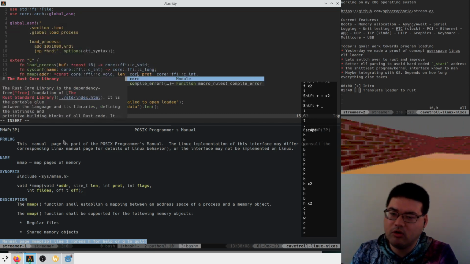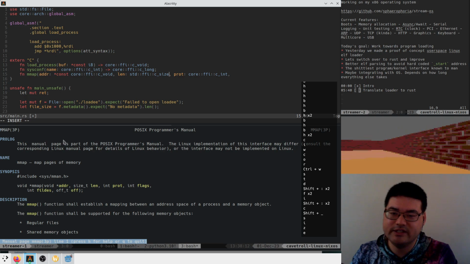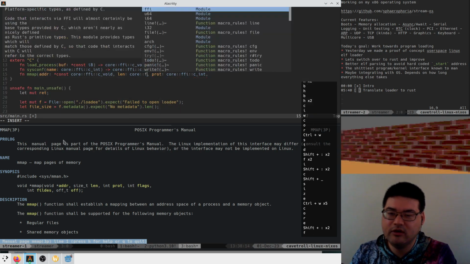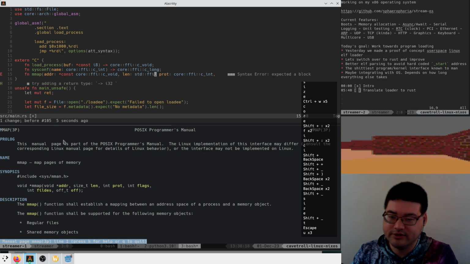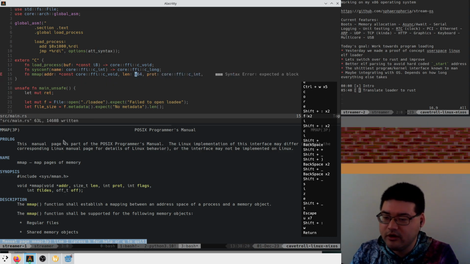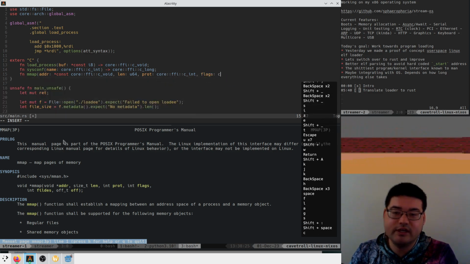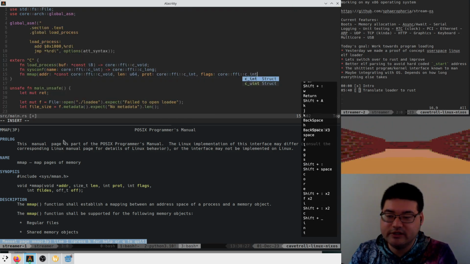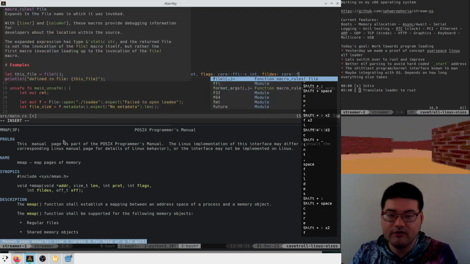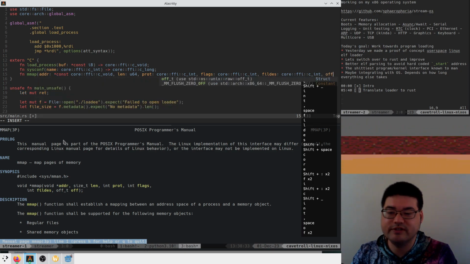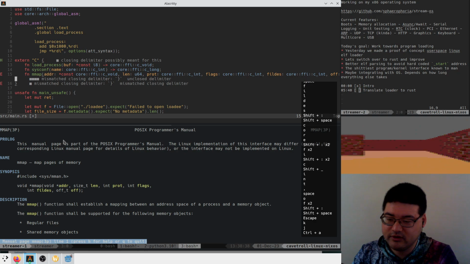If I remember correctly, core::ffi::size_t just doesn't exist for some reason. I don't know why, so I have to put u64 here, unfortunately. Flags is a core::ffi::c_int. File descriptor is a core::ffi::c_int, and an offset is whatever off_t is.